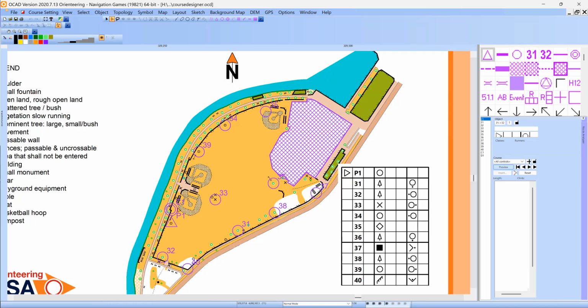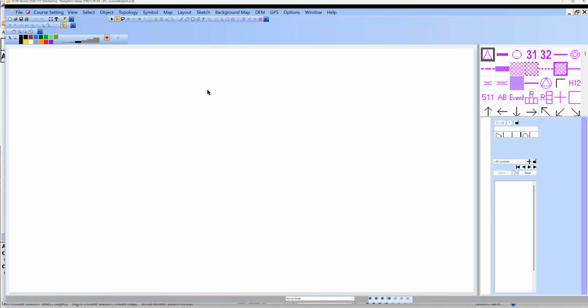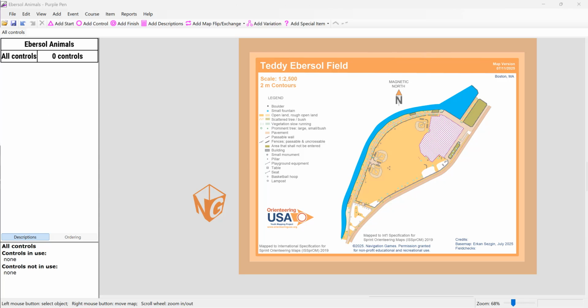And what is going to be different here is that the courses have been set up so that if you lay out the numbers like from 31 through 40 around in the space, it should automatically give you pretty good courses that don't cross over each other too much. So I'm going to take the same control locations, but I am going to use them in a different order so that I'm trying to get that 31 through 40. So I'll move this out of the way, and I'll be referring to it.